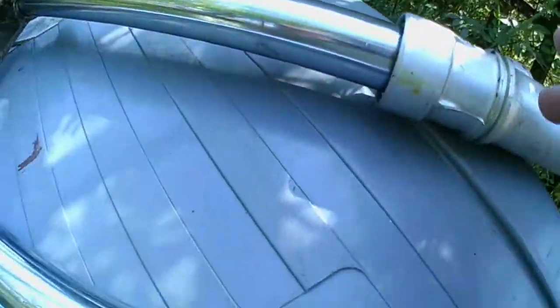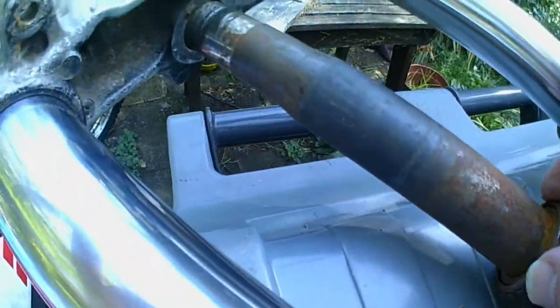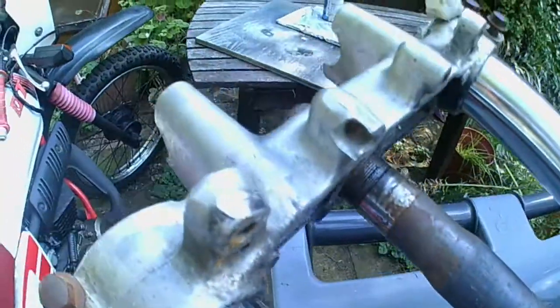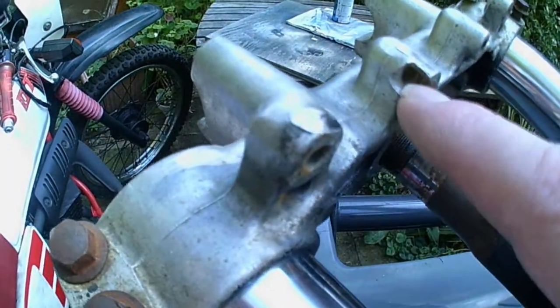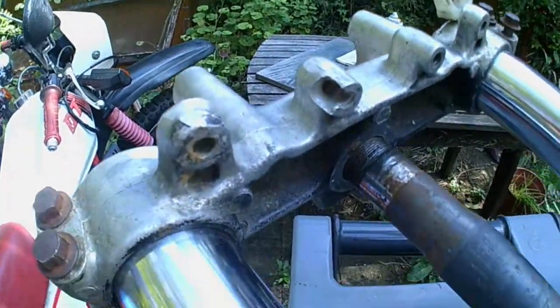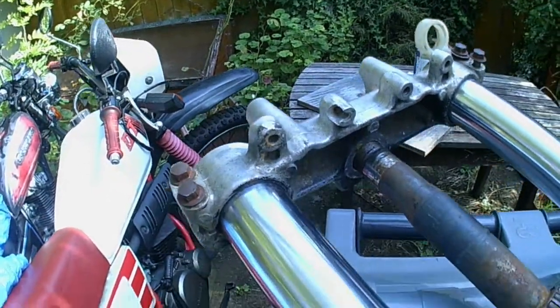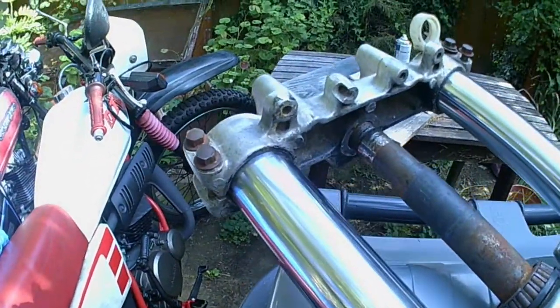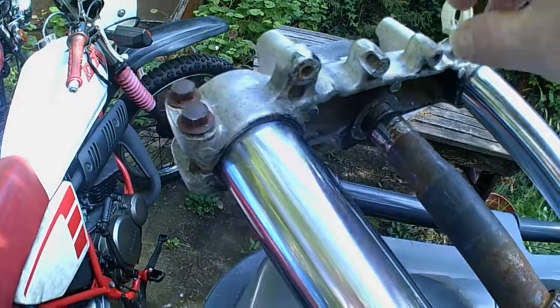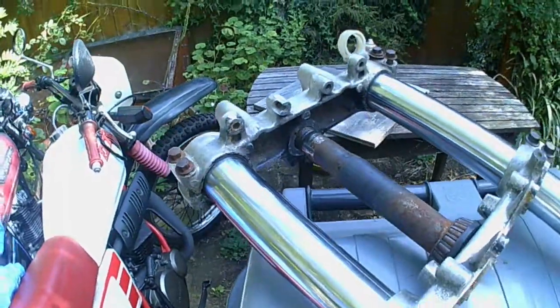Right, preliminary inspection just shows they're leaking, but I was going to do these anyway. That's like this. Now what? I think that's where the ignition might screw on. Looks like it's had a hit. So this is the top yoke, and luckily it's a 10 quid part. I might get a new one.